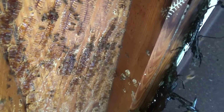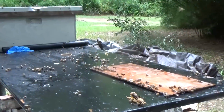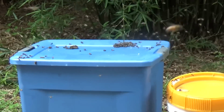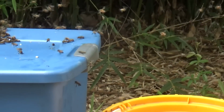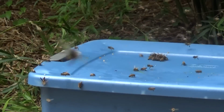That's when you cut them out on the outside like this and expose everything to the exterior, the robbing is fierce. I mean, look at this. Look at our cutting board. I mean, the whole air is just full of robber bees right now. There's just so many bees. Look on the tub right there. All the bees flying around it. And these aren't from this hive. These are robber bees. There's just so many bees in this area right here. Unbelievable. It really is.